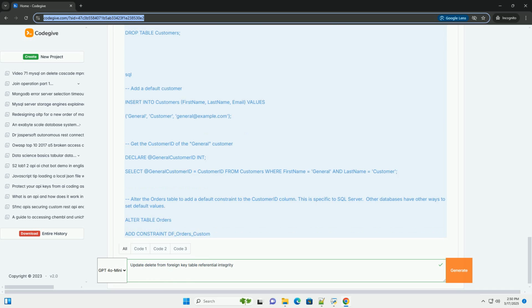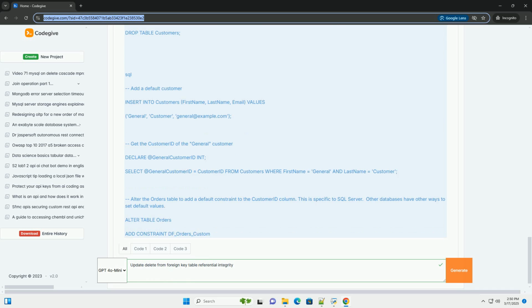SQL syntax, general. Explanation. FOREIGN KEY (column_name) specifies the column(s) in the current table that form the foreign key. REFERENCES parent_table_name (parent_column_name) specifies the parent table and the column(s) that the foreign key references, usually the primary key. ON UPDATE action defines what happens when the primary key in the parent table is updated. ON DELETE action defines what happens when a row is deleted from the parent table.